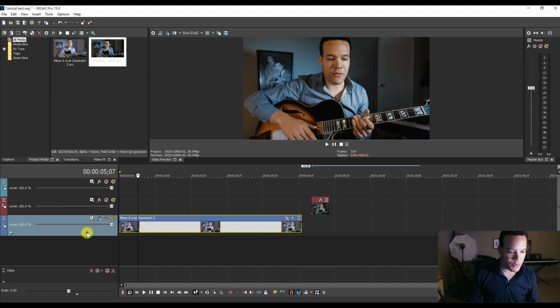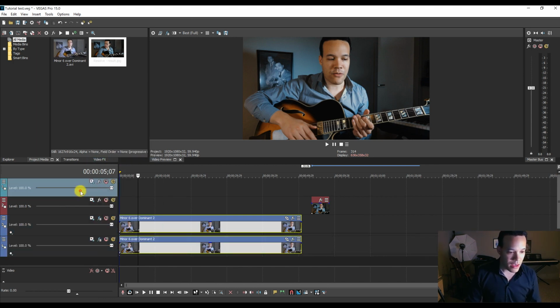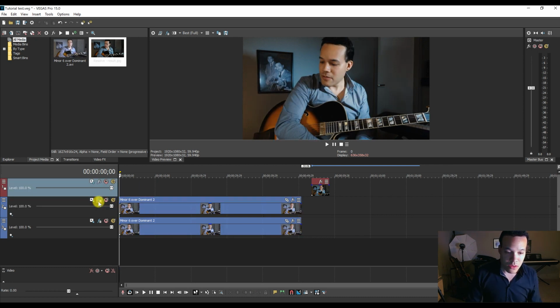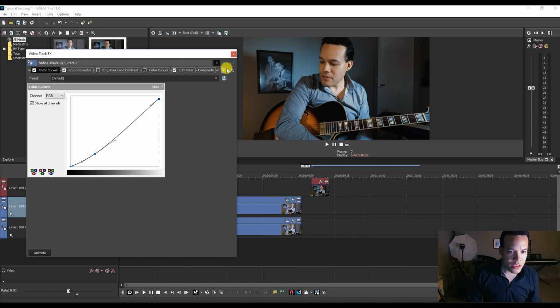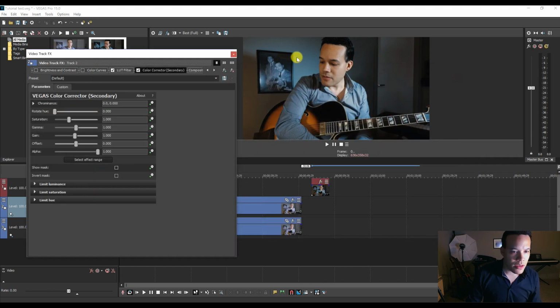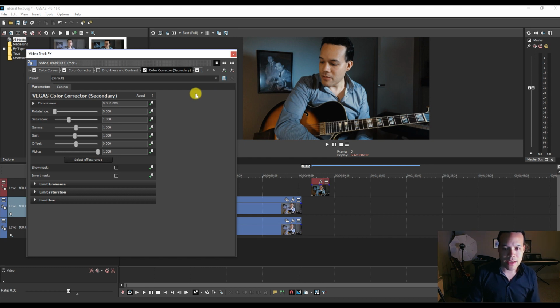So the way to do it is you duplicate the video track, or this is the way I do it. Maybe there's another way, but... And then you make a mask here. So the first thing we do is we add a plugin called secondary color correction, color corrector. And let's add it before the LUT. I always like to do all my corrections before the LUTs. Apart from sharpening, I like to do that last.